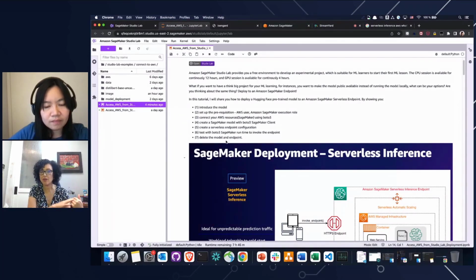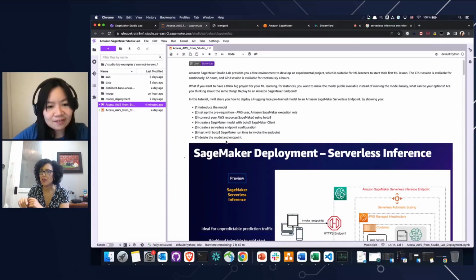So if you remember from the previous slide, Studio Lab sits outside of the AWS services, but we were able to connect to SageMaker with our AWS CLI and set up an environment getting ready to do a model deployment. Then step three, we connected to that. We actually did a connection, and we warned you, please don't leave your credentials in a notebook that you share.